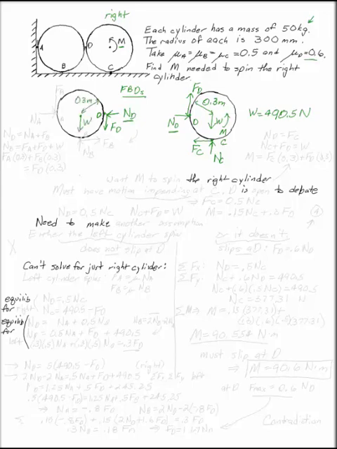I have the same weight and the same radius. I'm removing the floor, so I'll have normal forces at the floor, and I'm removing the wall, so I have a normal force at the wall. I'll also have friction forces at the wall and the floor. The only force that would tend to move points A and B comes from FD. So if this cylinder rotates, it's going to want to rotate clockwise — think of them as two meshing gears: right goes counterclockwise, left goes clockwise. So point A would want to move up, meaning friction at A points down. Point B would want to move to the left, meaning friction at B points to the right.